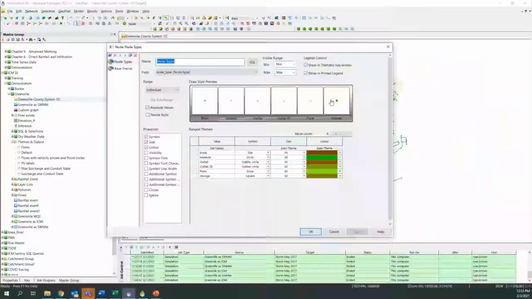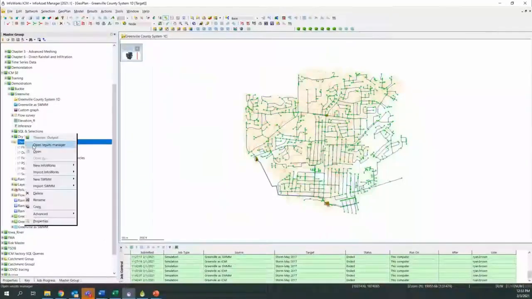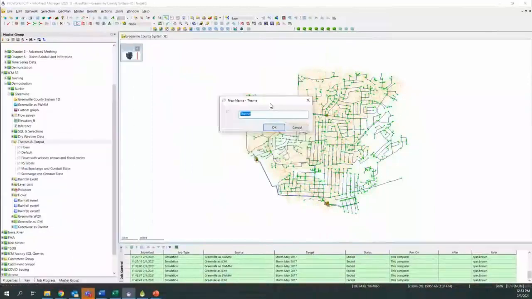So it is a pretty straightforward process, and that would be covered in the training as well as tutorials. You can add new things, and then once you do all that, it's just a matter of coming over here and having a new theme. Whatever is saved within your network at that point will go into that theme.